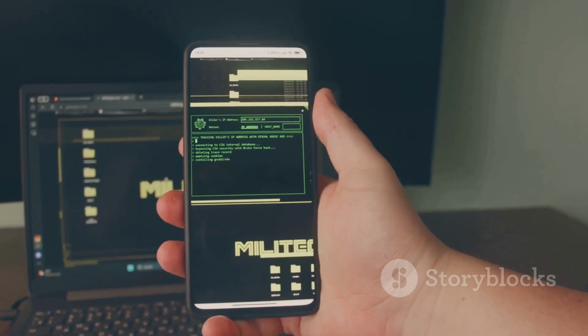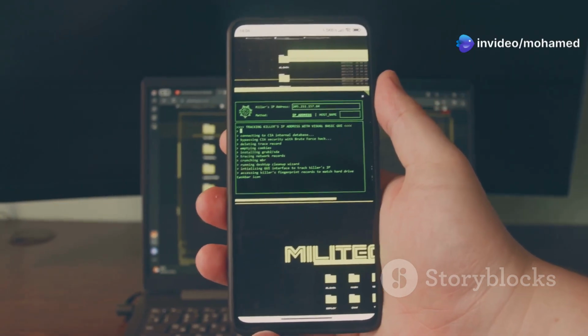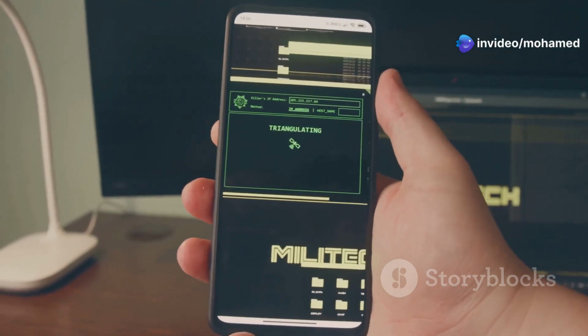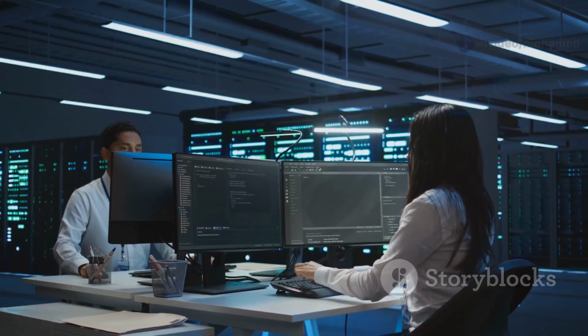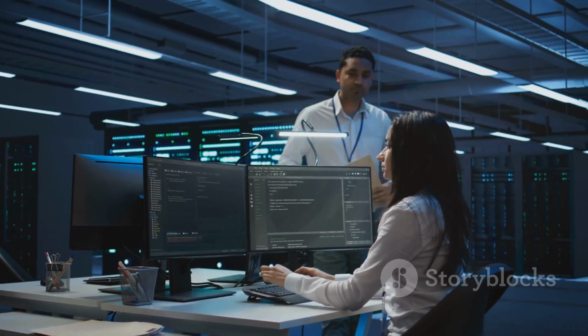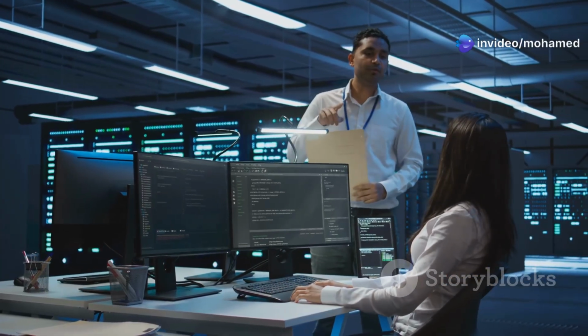Repeater is your manual lab, Intruder is your automated workhorse. Together they cover both the creative, hands-on side of testing and the repetitive, large-scale attack surface. Using both tools in tandem makes web app testing efficient and thorough. You can quickly move from manual exploration to automated attacks, ensuring you don't miss critical vulnerabilities.